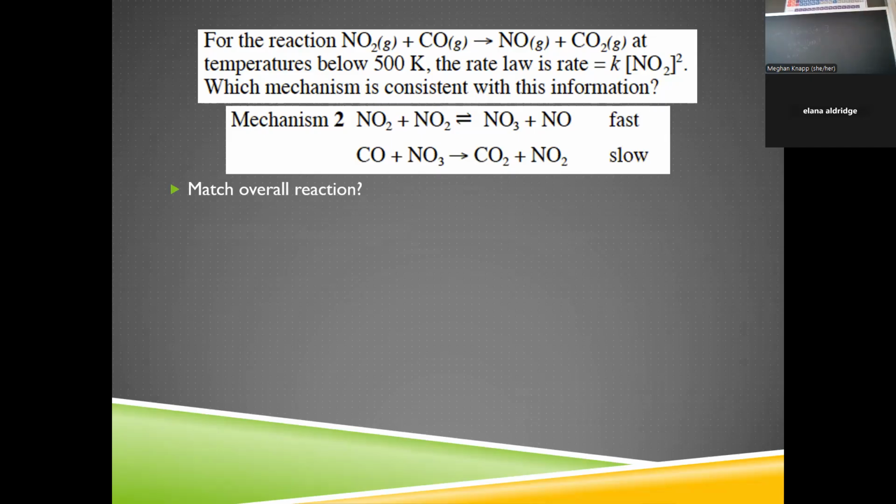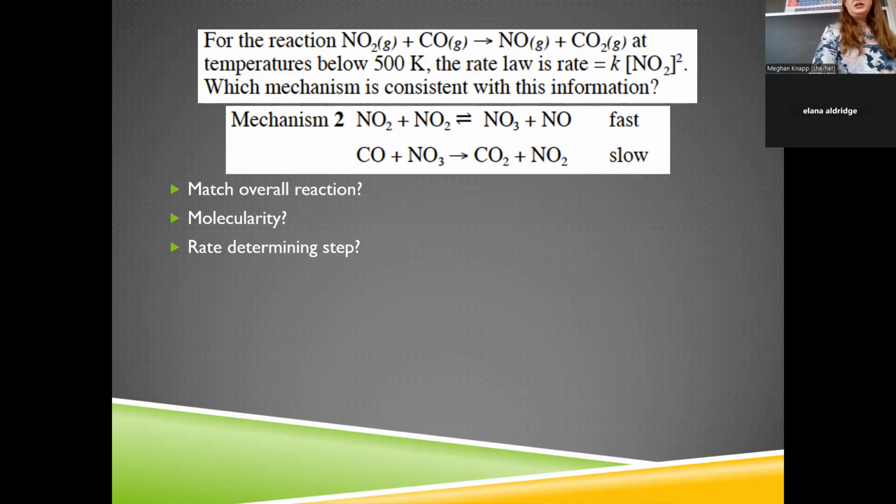So here we have a very similar step, but it is saying that that first step has a very fast equilibrium, and which step is the rate determining? Second step is rate determining, okay? So this is where we have to do a little finagling and see if we can come up with the correct mechanism. All right. The molecularity, are we still looking at unimolecular, bimolecular for both steps? Yeah, they're both bimolecular, so we're good.